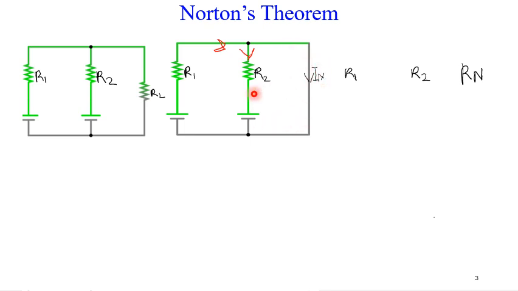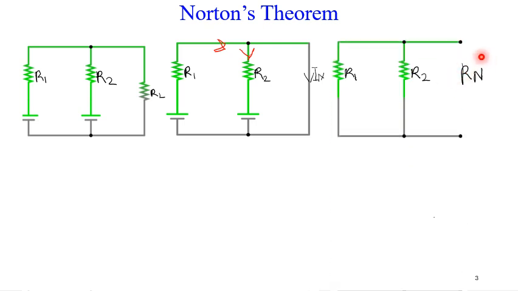After calculating these two, we can also calculate the RN. It's the same as the Thevenin's principle, because in Thevenin we also remove the resistor, short circuit voltage sources, and open circuit current sources, and in this case it's the same. So to calculate our RN, the Norton's resistance, you realize that R1 and R2 are in parallel, so we simply calculate our parallel resistance, as we know how to calculate resistors in parallel.